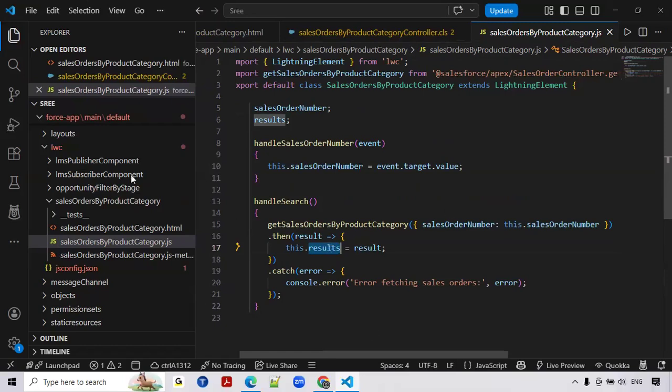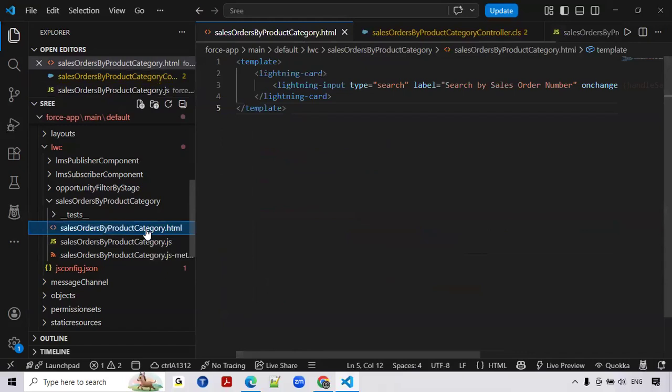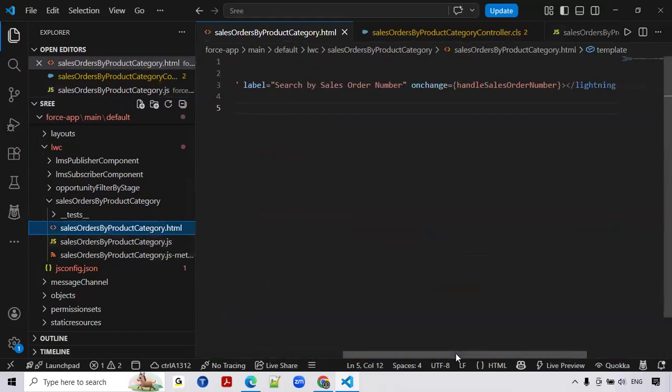Then come to the HTML. Now in our hand is our data, the result, and we are going to display it in the HTML. Before that, we give a button as well.